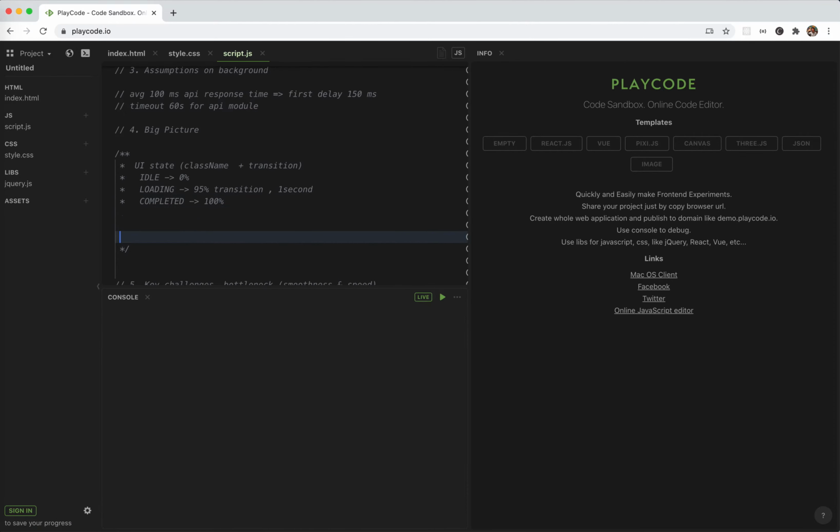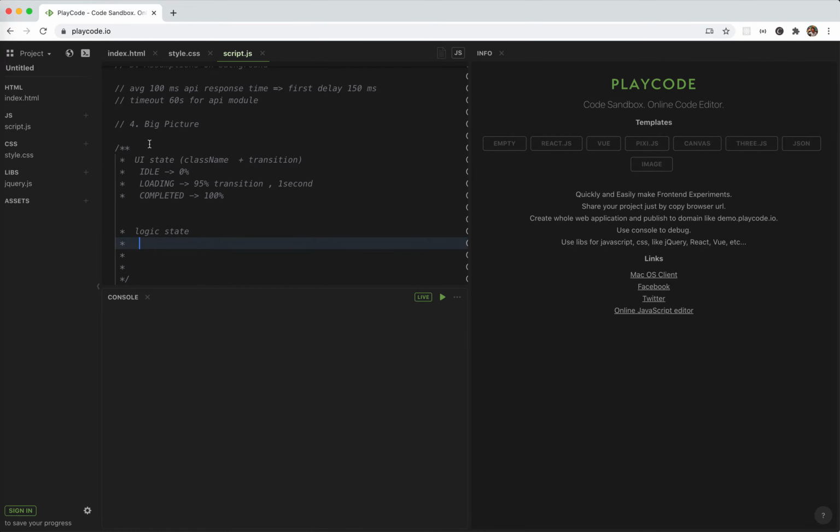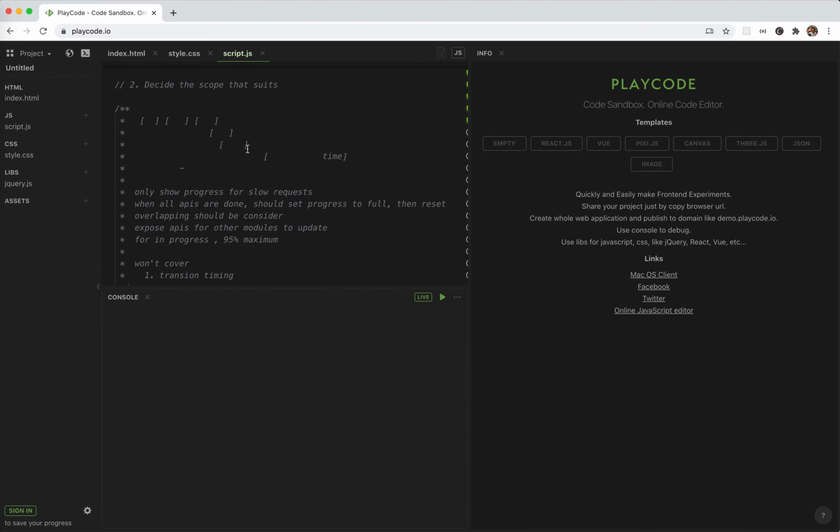This is the UI state, and then the logic state. When we are going to set complete, we need to make sure that there's no overlapping at all, that all the API calls are done.